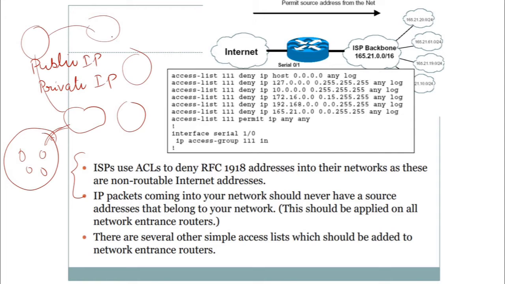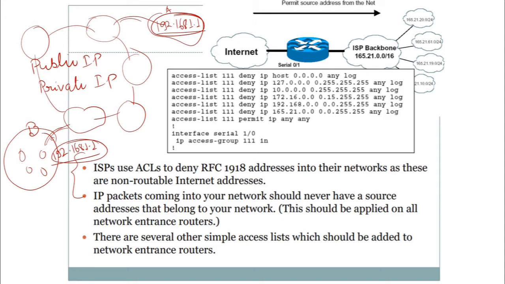Let's suppose this is our ISP, and there are a lot of ASes connected with each other. You are using a private IP address like 192.168.1.1, and somewhere else, another company is also using that same 192.168.1.1. So now there is an IP conflict: company A has the IP address 192.168.1.1, and company B is also using the same IP address. That's not possible in the real environment.